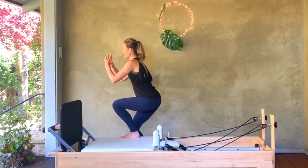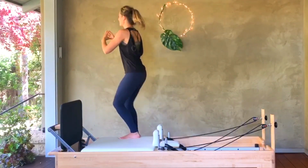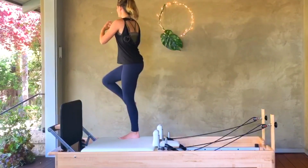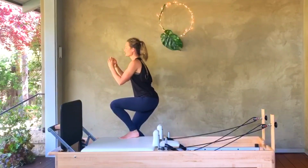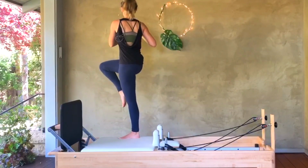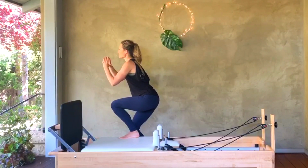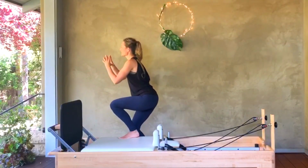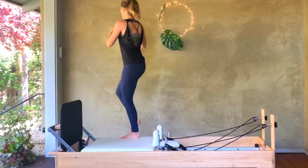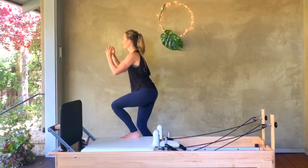We're going to bend down, lift up, whoa, and twist and bring it down. Lift up and twist and down. Twist and down. That's it. So when you come down, your feet are close together. They're in a narrow stance. You're not in like a wide stance. That makes sense? That's it.